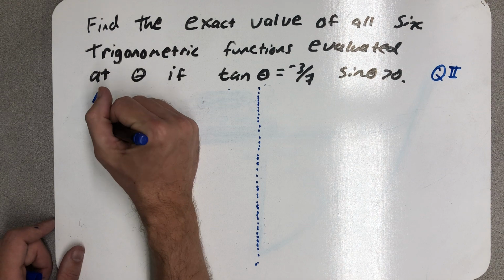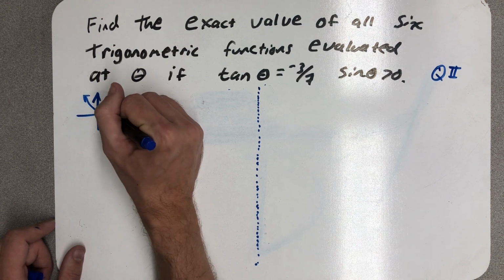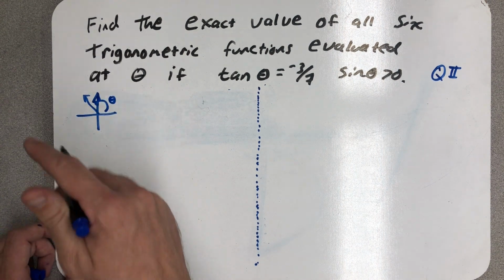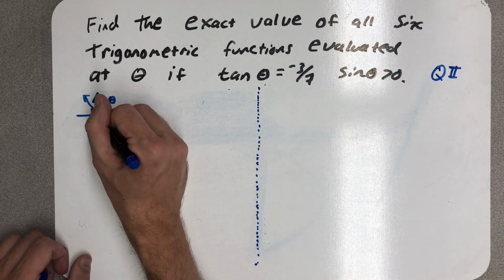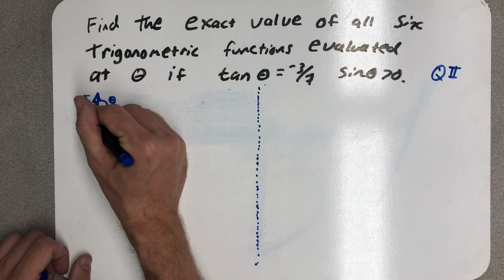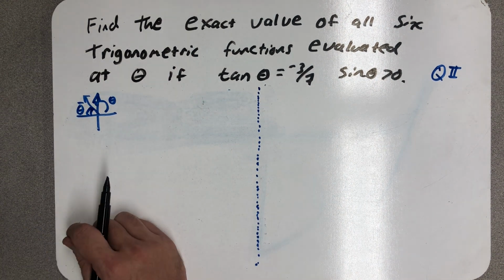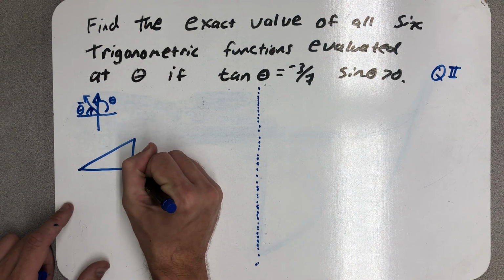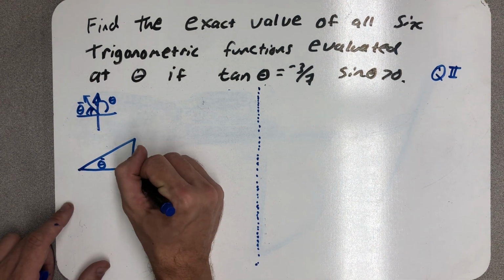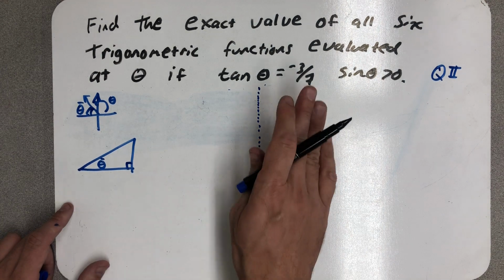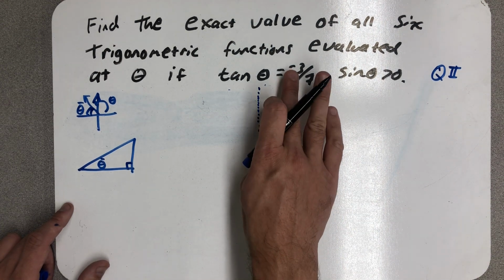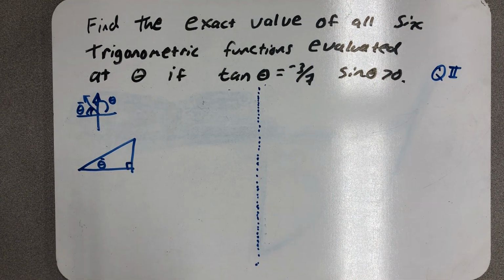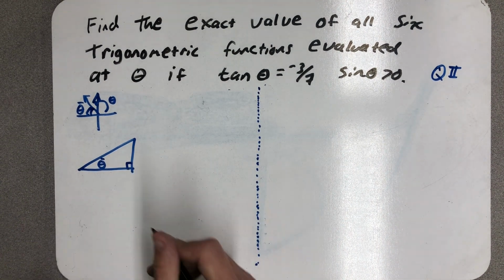So I think about that big angle over here in the second quadrant, this obtuse angle. Well, I'm thinking about it as obtuse. It might be coterminal with that. Regardless, the reference angle theta bar is a positive acute angle. So I could imagine that angle living in a right triangle. And I know tangent of that reference angle has to be 3/7 because my trig functions evaluated at a reference angle can only be different by a sign and nothing else.